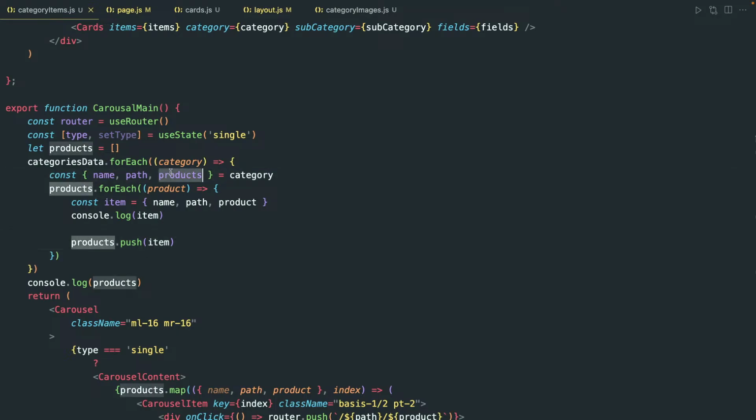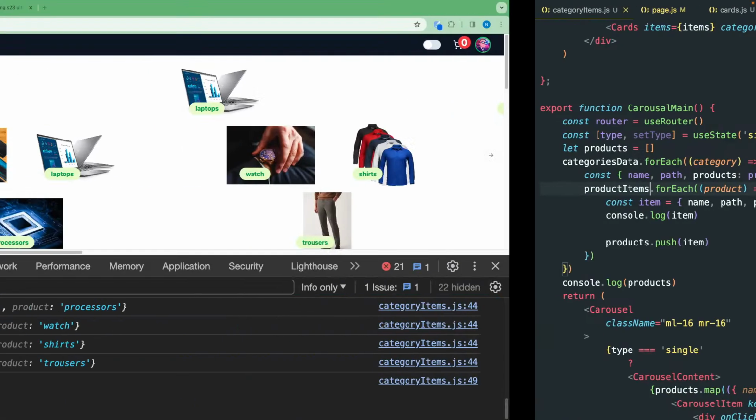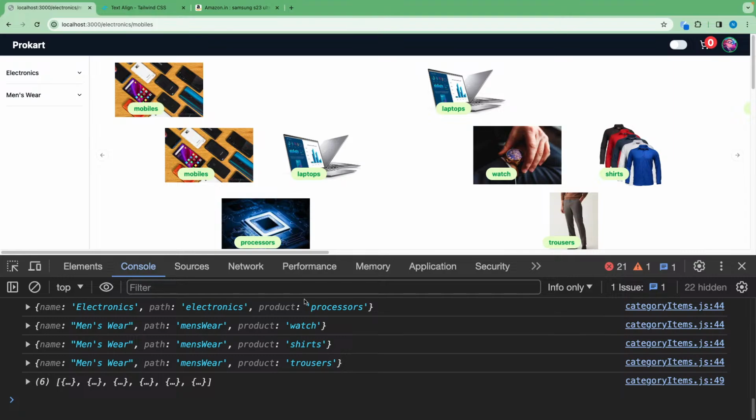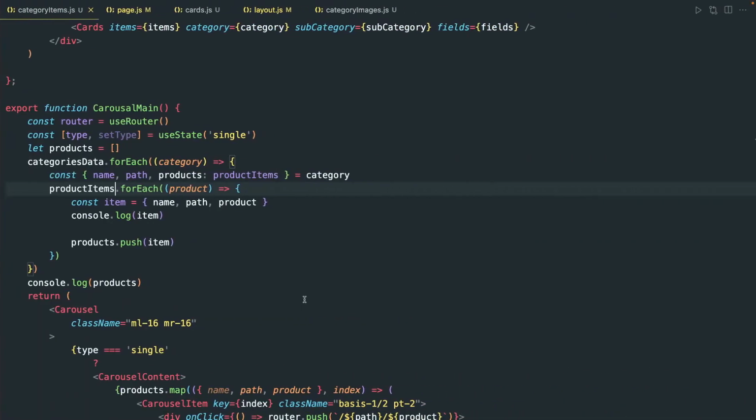Okay, I think it's a conflict of names. So we have these items rendered.